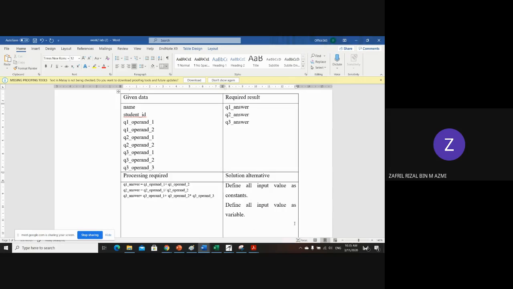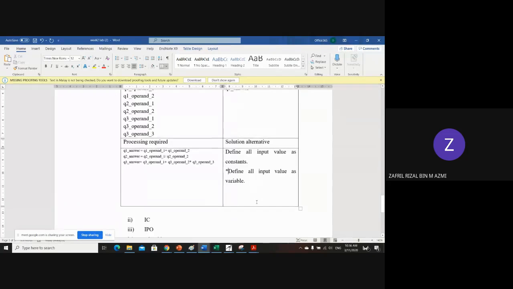As variable. This one is also allowed, right? Okay. So we put a star, because the user needs to enter the value. If it is a constant, the user doesn't have to enter the value. The value has already been initialized inside of the program. How does it work? I'll show you later. It might confuse you. Alright.